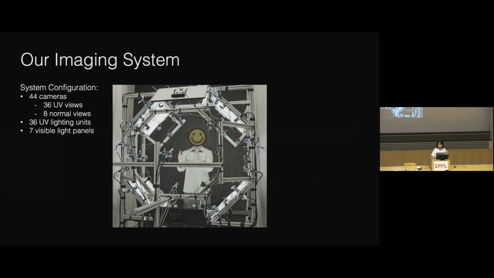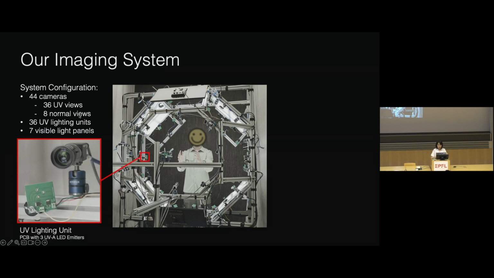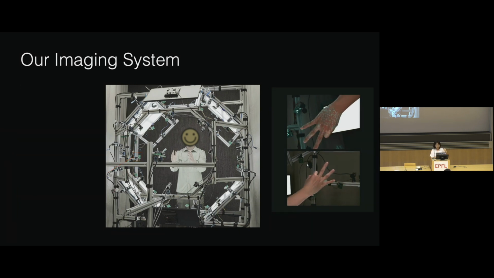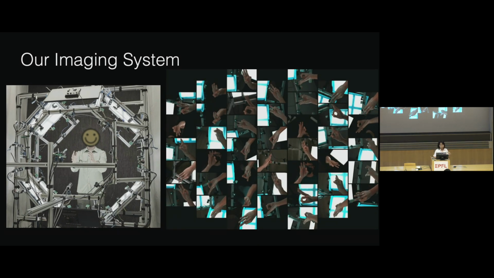So following this scheme, we built a scaled system with many cameras and lights. The cameras are wired into two groups. Again, one group is synced with the UV lights, and we call them UV views, and the other is triggered with a slight delay when the UV lights are off, and we call them normal views. And here is a zoomed-in view of the UV light board that we use. Each board integrates three UV LEDs that give out light in the UVA spectrum, which is the safest UV spectrum for humans since it's abundant in sunlight. And with that, we're able to record the two appearances of deformable objects, like these hands here, in motion in an almost synchronized way. And since we have many cameras in the system, we capture both the fluorescent views and normal views from different angles.